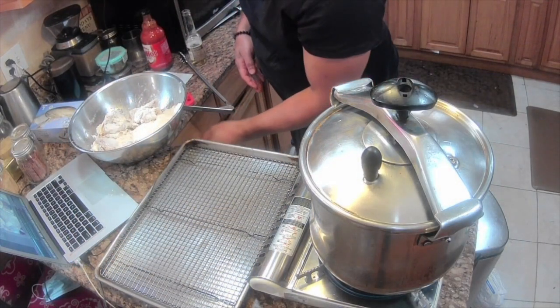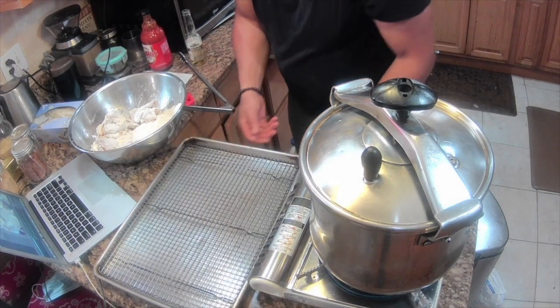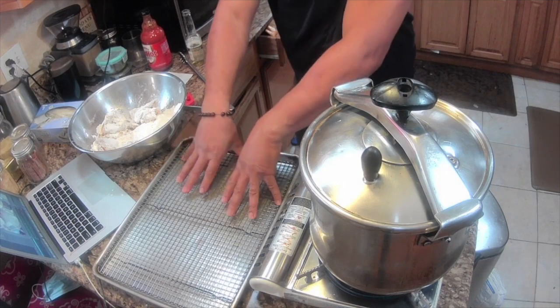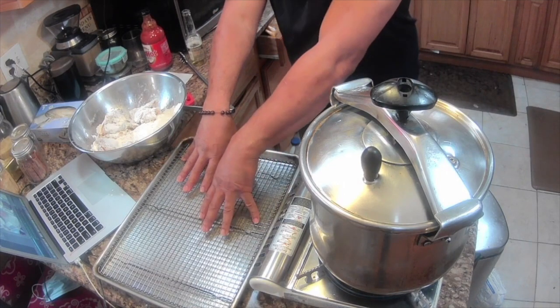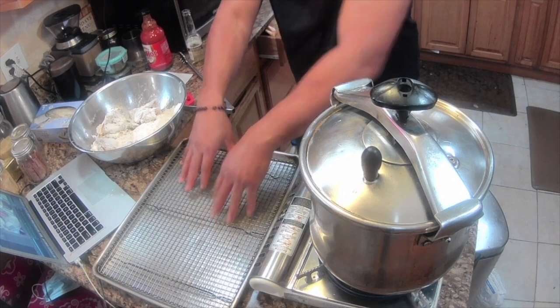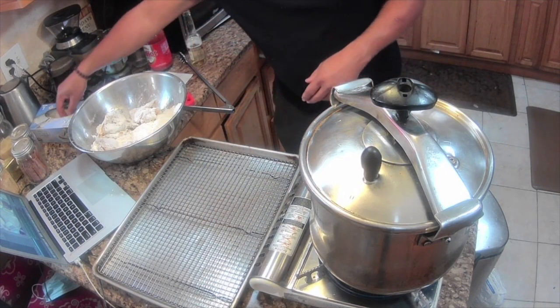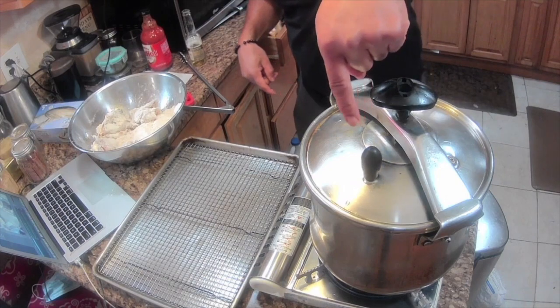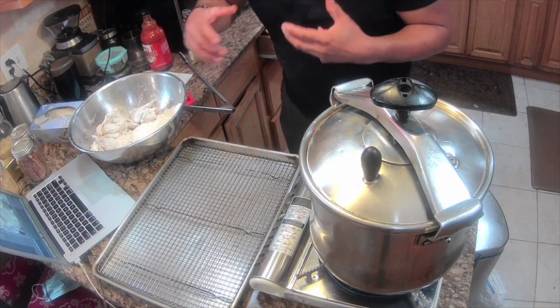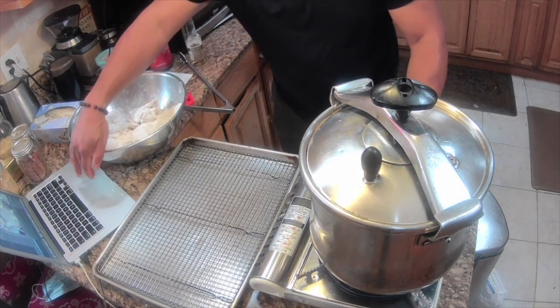Okay. I like to give you, when you take your food out of the hot oil, put it on a sheet pan, a cookie sheet, and a rack. So any oil that's left on there, it could drip down and your food is not sitting in oil. So there you go. See? Start to spin. That means the excess pressure that's built up in the pot is being dissipated.